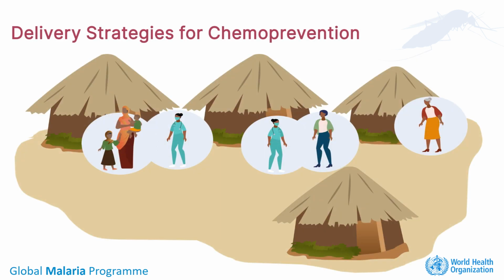There are three possible distribution strategies for chemoprevention program: door-to-door distribution, centralized distribution at a fixed site, and a combination of door-to-door and centralized fixed site distribution. RDA is almost always going to be delivered door-to-door unless the area is very large. However, for MDA and TDA, the choice of strategy will depend on logistical capacity and analysis of the local context, including security and any outbreak or other special circumstances.